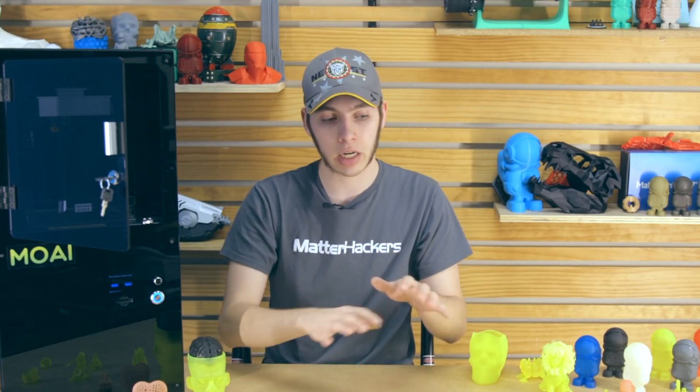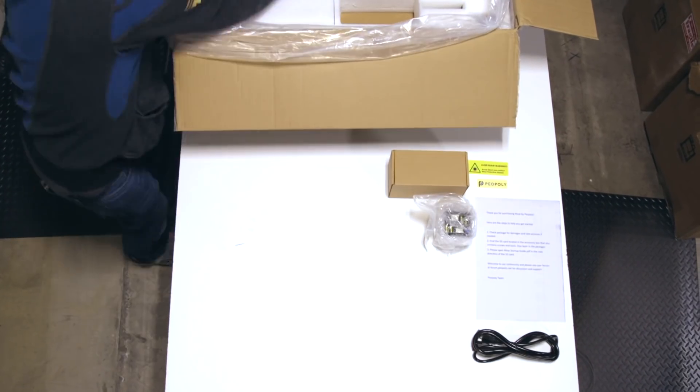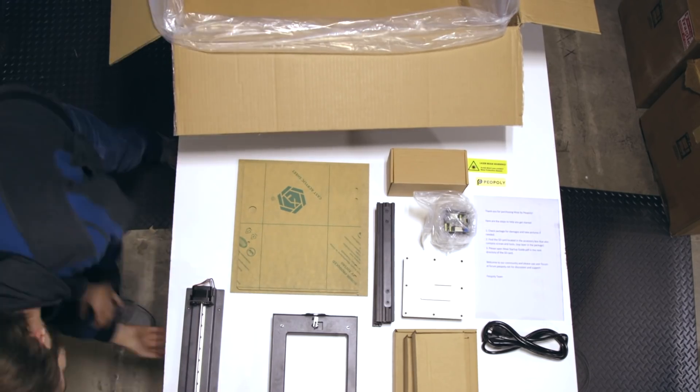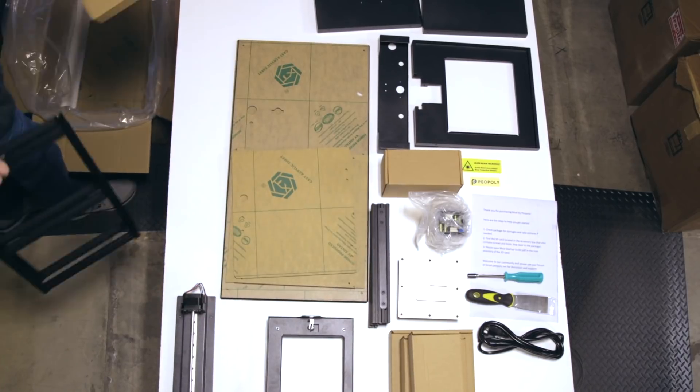First, I'm going to go over unboxing and assembly, which is really easy. Unboxing is pretty simple — it's flat-packed, so you take out one layer which includes the extrusions and the plates, and then the next section which is all the screws and power supplies. It's very well organized. What I did after I had everything out is I laid it out neatly in a fashion called knolling, where you lay everything out so you can see immediately: here's my screws, here's the extrusion, here's the side panels. When you're following the instructions you can immediately grab the part you need and get back to building, so I was able to build this a lot quicker than the suggested build time.